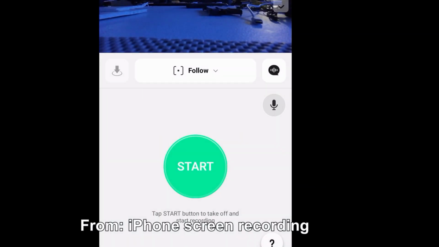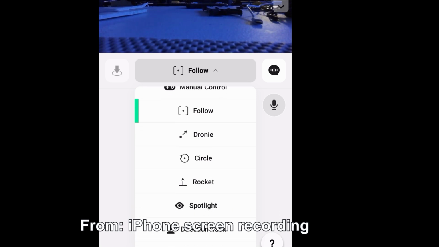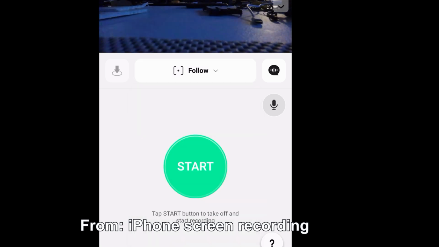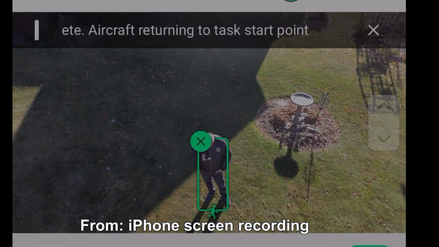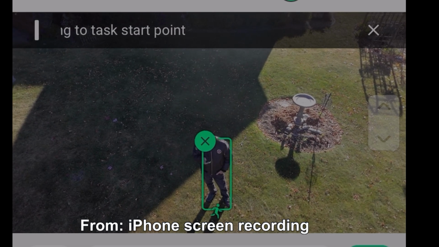And for those who mentioned that I should try ActiveTrack to follow an object, I again say ActiveTrack is not an option on the app or the RC2. I know this because you can see I'm trying it right here. The reason is the Neo was designed to be an ActiveTrack already, so there's no need for that option. Follow is actually the same, but you don't have to draw a green box around yourself for it to follow you. Well, of course you can, but even around an object, it won't follow an object.